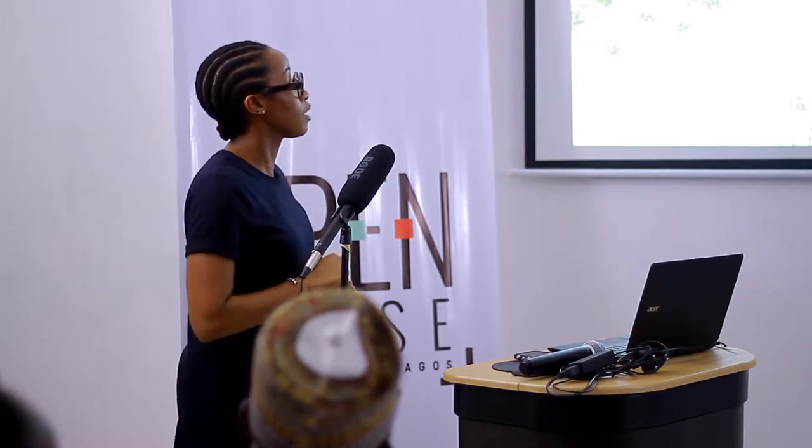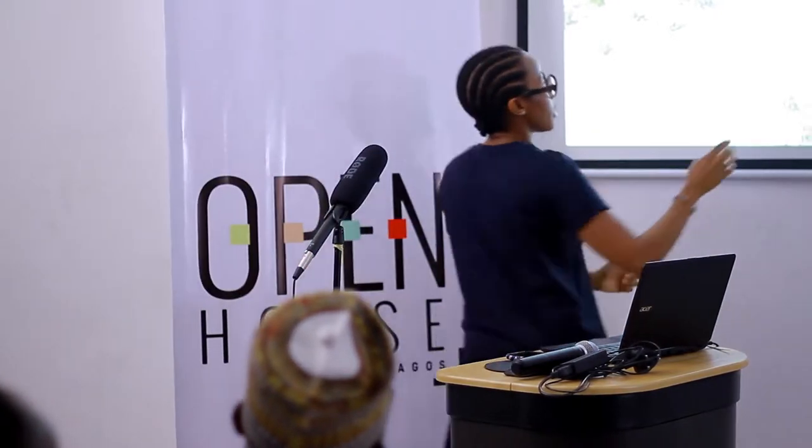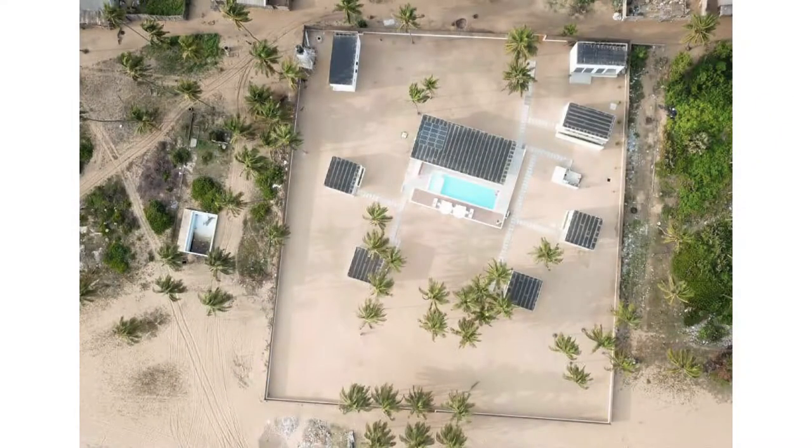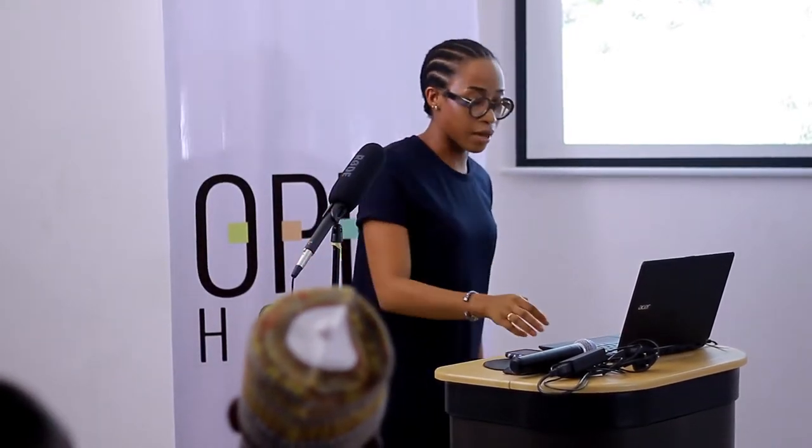You can see at the very top we have solar panels. Because it's at the beach, there is no power at Ilashe currently, although Lagos State is actually putting provision in at the moment. We do have a generator in the back building, but this property can actually run completely independent of any generator for the lights and the music system, so you don't get that humming sound which you do at a lot of the other houses.